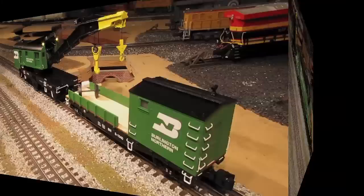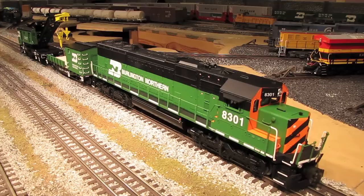So that about wraps it up for this review. These are three great items from Lionel. They're a lot of fun, and I'm really happy to have them on my layout. Now, if you're looking at purchasing these items, the SD-60 retails for right around $500, the Crane Car retails for around $340, and the Boom Car goes for about $220. Now, those are retail prices. If you go through a good Lionel dealer, you can probably get them for a little cheaper.